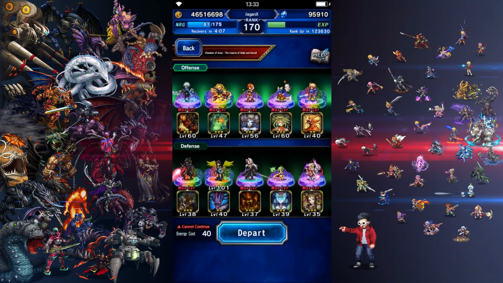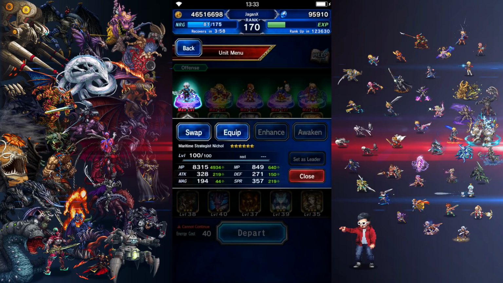Anyways, this is my team, as you can see here. We're going to do a Loadouts and go through the gear, espers, and equipment, and units, of course, that I have and why I went with them. I've mentioned this in the trial video.